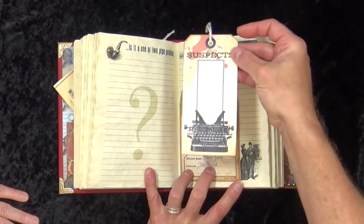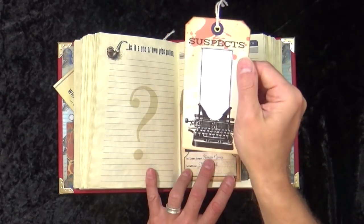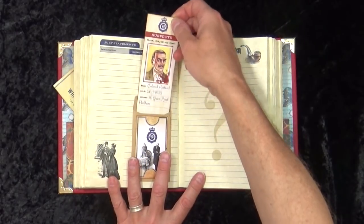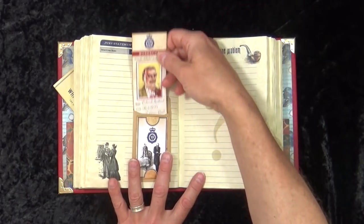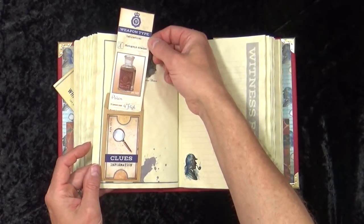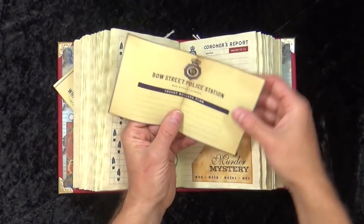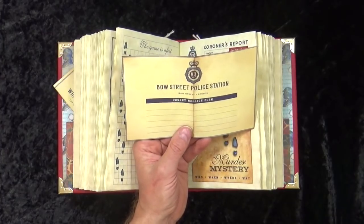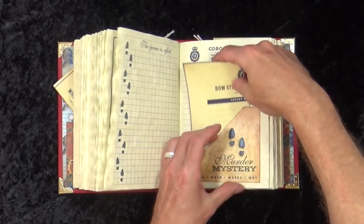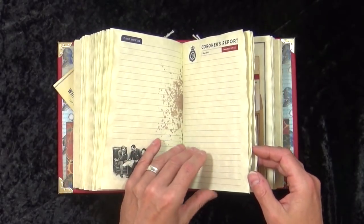Coming back through, we have the suspects. I love what you've done with the typewriter with the piece of paper coming out - it's got lines on for writing. Of course the last suspect shown here is Colonel Mustard, and we have the poison - can't have a good murder without poison. This is a piece of ephemera I've created - the Bow Street Police Station urgent message form, like a telegram sheet that the boys would write on at the front desk. That's all vintage as well, you could have some fun with a label maker or print strips and stick them on.